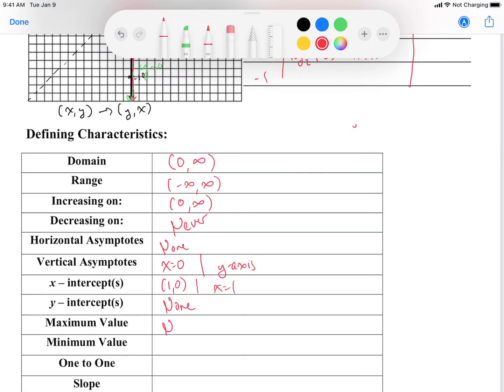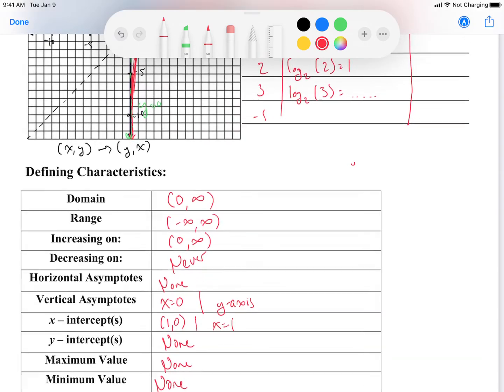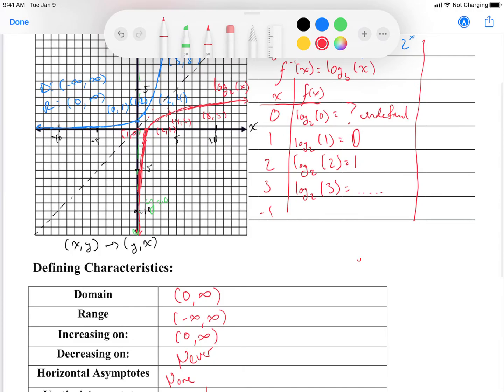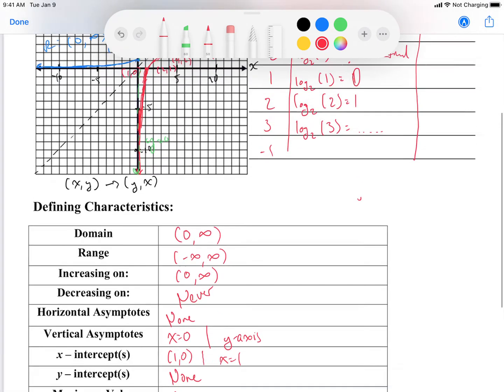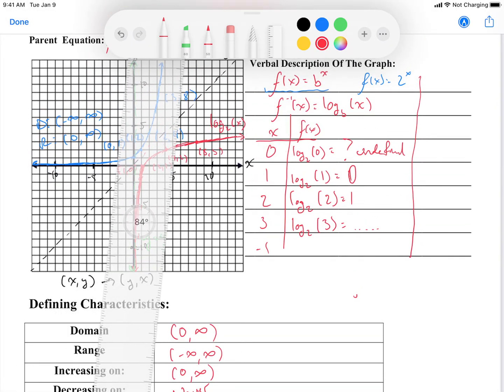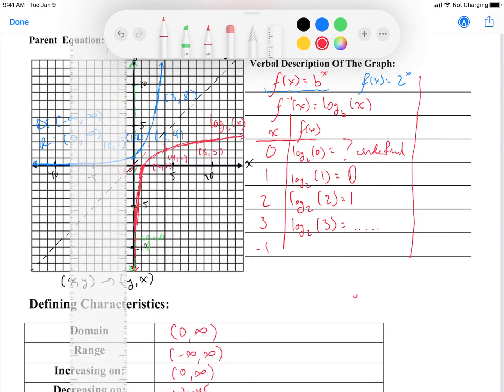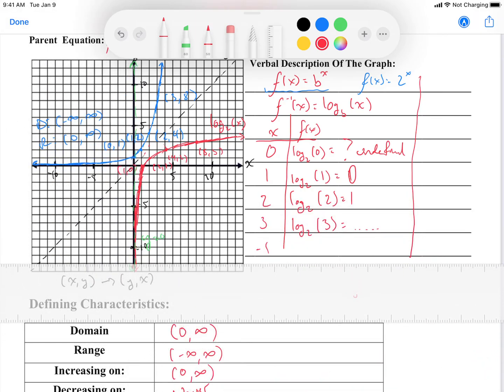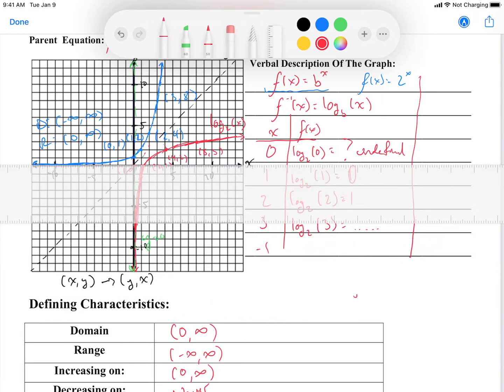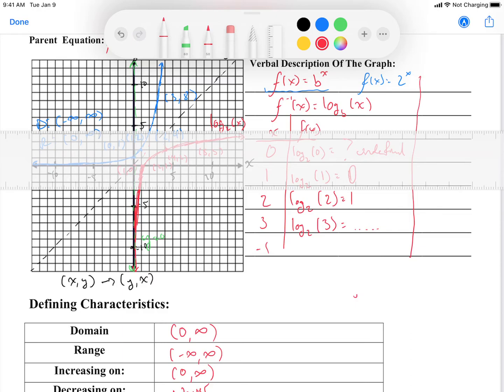Maximum value, none. Minimum value, none. Is this bad boy 1 to 1? It has to be. It has an inverse. Remember, that's what makes it an inverse if it's 1 to 1. So it's absolutely 1 to 1. And again, you can always check that as well. Right? So remember, the vertical line test tells me, yep, this guy's a function, right? Because my graph only touches the ruler in one spot. In order to determine if it's 1 to 1, I use the horizontal line test, and I go from bottom to top, and it touches the graph in exactly one spot. Okay? So this is 1 to 1.